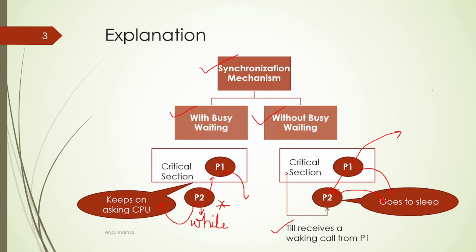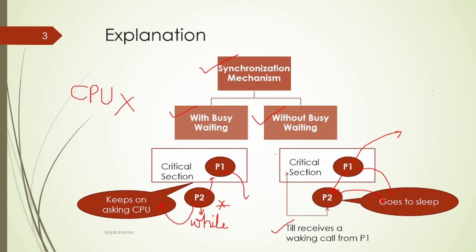Busy waiting is an overhead. This keeps the CPU busy unnecessarily. We should not keep our CPU busy unnecessarily, because that will be putting down your throughput. Your CPU utilization will increase, but it will not be doing any fruitful task. So the best thing is to do it without busy waiting.